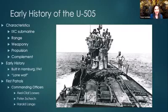But by October of 1943, Schenk had reached his breaking point. While at sea and while the U-505 was submerged, crew reported hearing distant explosions, exploding charges. And when the explosions started coming closer and closer to the U-505 and the hull, the interior of the U-505 became more and more damaged as a result. Schenk felt like he just broke. He had reached his limit and committed suicide by shooting himself. And this was all, again, inside the U-505 at that point in time.